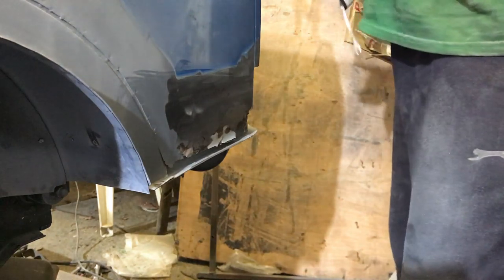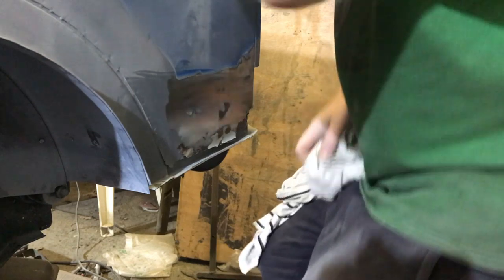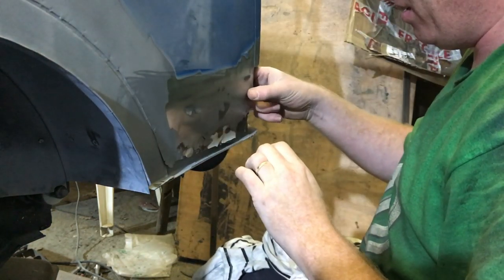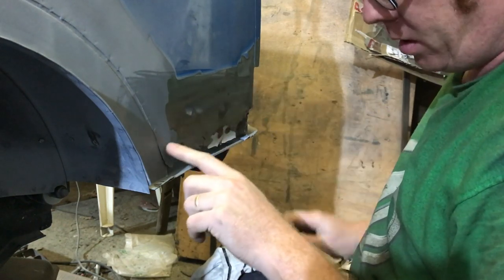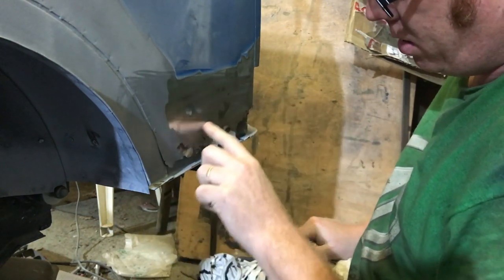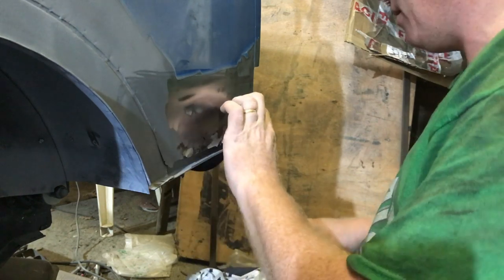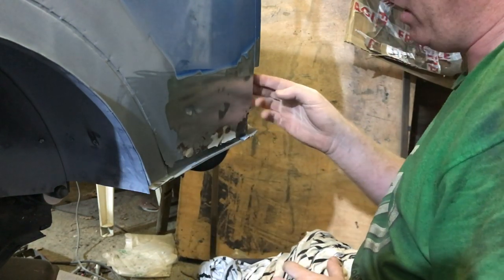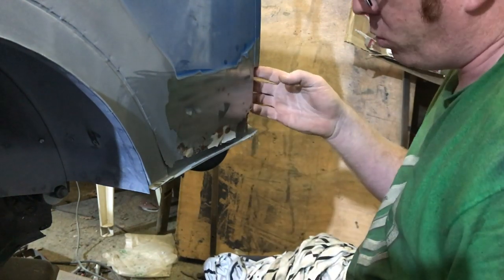So what have we got? Good news is I think the other side's had a repair panel. This one... The other key thing is to take a look at this edge and how good it is — not that it's critical, we can make it anyway, but sometimes if the edge is all gone you might as well go a bit higher.